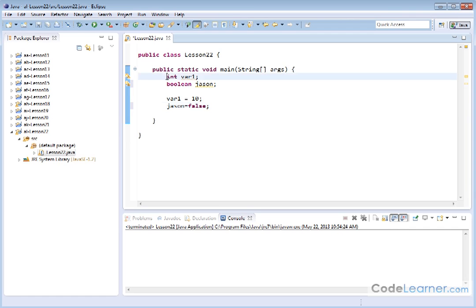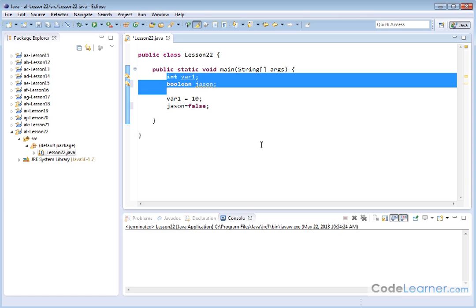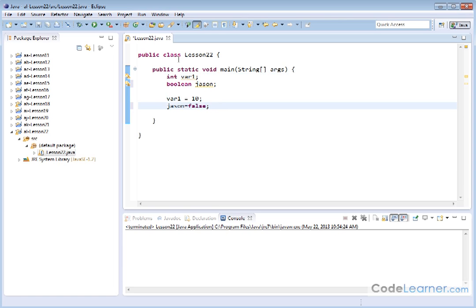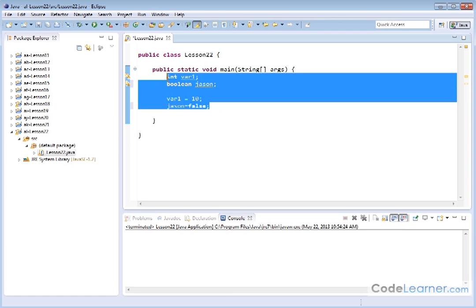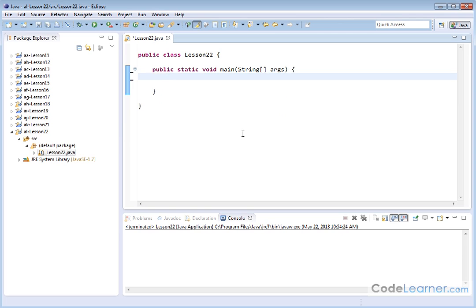However, it starts to get lengthy if you start declaring every variable on a separate line and then initializing every variable on a separate line. It's going to create a lot of stuff at the beginning of your program. So Java gives you a lot of flexibility in how you declare and initialize your variable. So instead of just saying integer, call it JSON, and then initialize it down there, I can just say integer JSON is equal to 10, and I can do that on the same line.